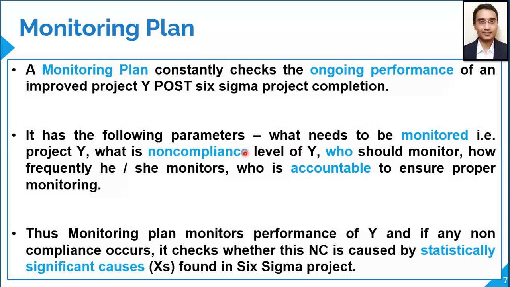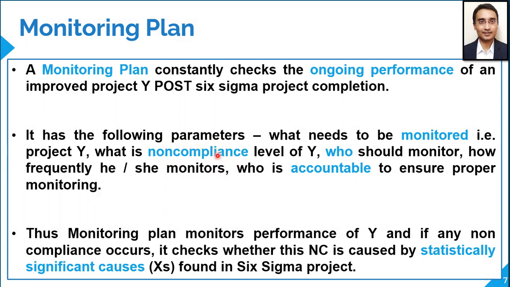Of course, we are going to go through an example, the case of our current metric of PT non-compliance. But right now, we're just going through the different parameters. So we started with what are we monitoring, that is project Y. What is the definition of non-compliance? What is that alarming situation that I need to look into for this particular project Y, right? So this is all I need to monitor for the non-compliance.